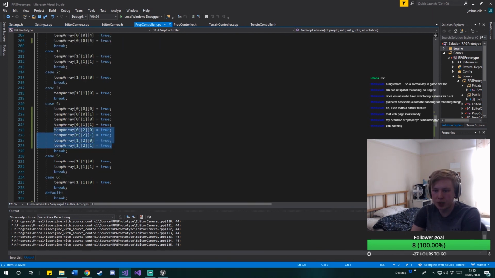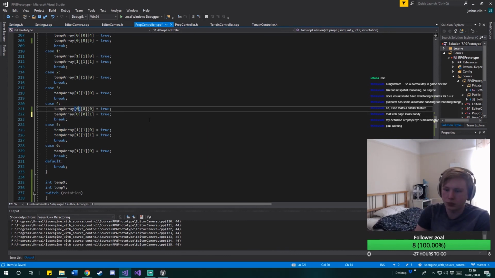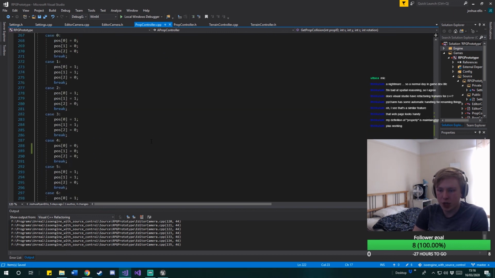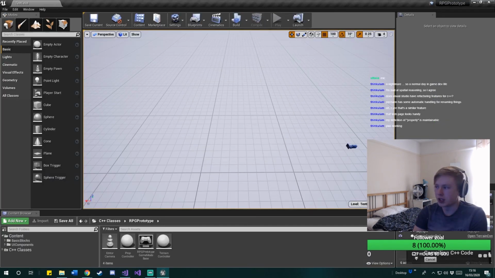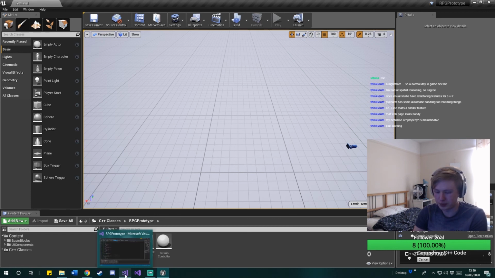Now I can remove this weird L shape that I made and just revert this back to what it was before. I want the origin to be centered again. So set this back to 1, 1, 1, 1. And then the origin on that shape to be the same as all the others. There we go. Okay, so that's something working. So I'll just double check that I've reset the shape properly.